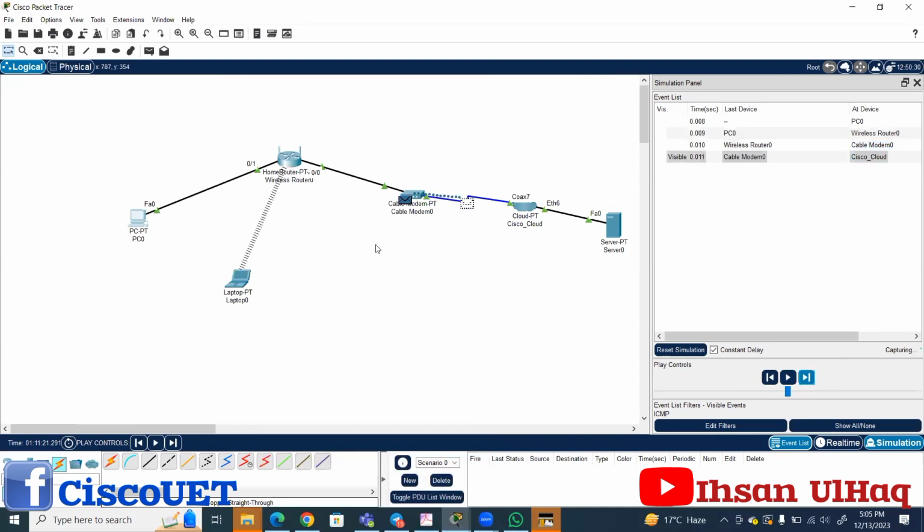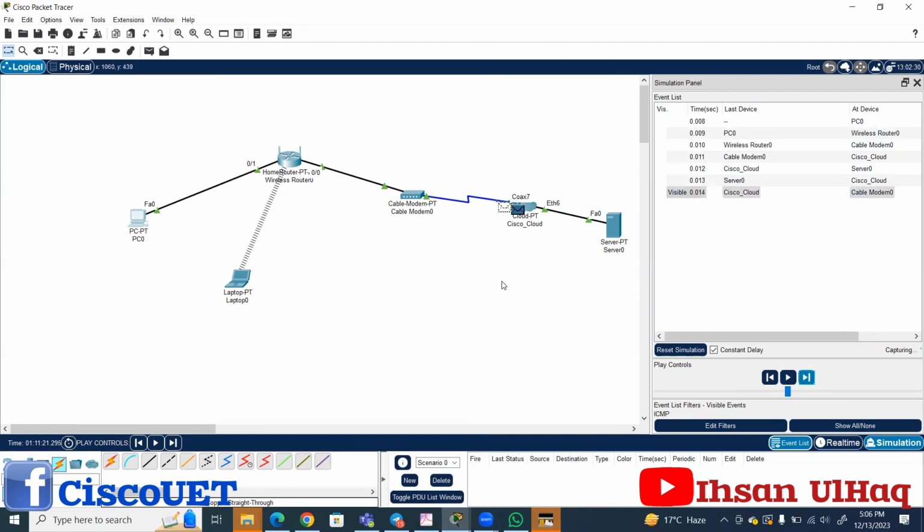Then cable modem sends it to the cloud. Cloud sends it to the, very nice, to the DNS server, which is named server 0. Now it will be responding. The response is coming from server 0 to the Cisco cloud.